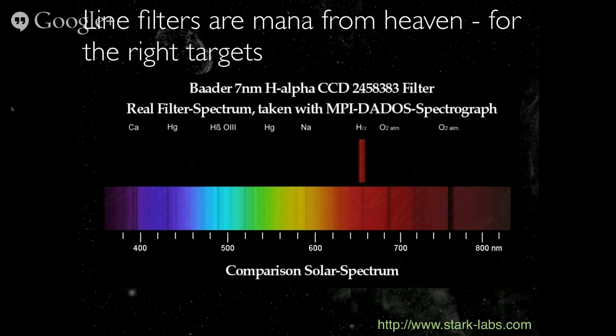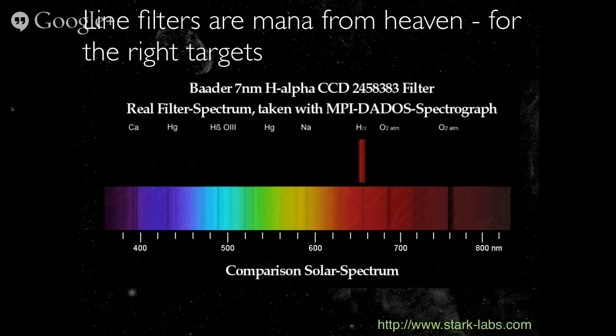Now these days, our sky glow tends to be pretty broadband. There was a while, some number of decades ago, in which the sky glow, in some portions like near Palomar and this kind of thing, was actually very narrow band because the lights in the area were very narrow band. But for most of us, sky glow these days is pretty darn broadband, which means that you can't stick some filter on there and hope to just filter out the sky glow. But for some targets, what you can do is say, all right, I'm going to let through the vast majority of the signal, and I'm going to cut out all of the noise by using one of these line filters.